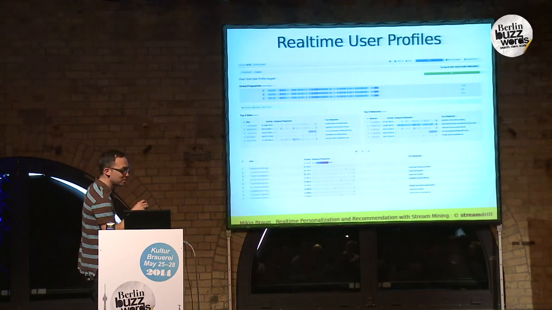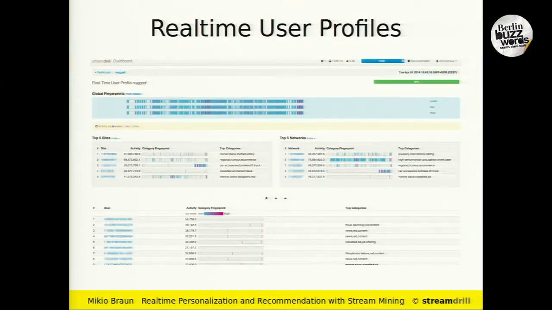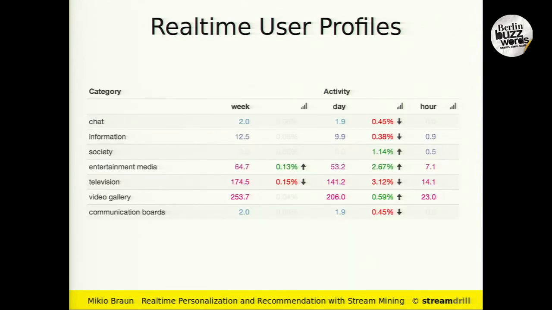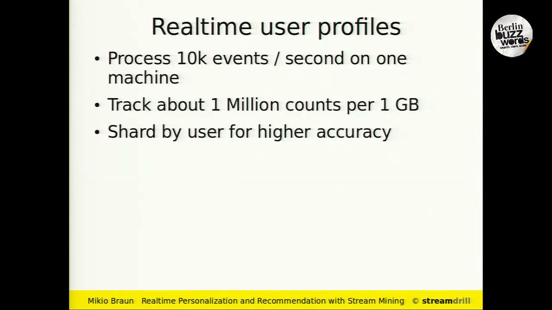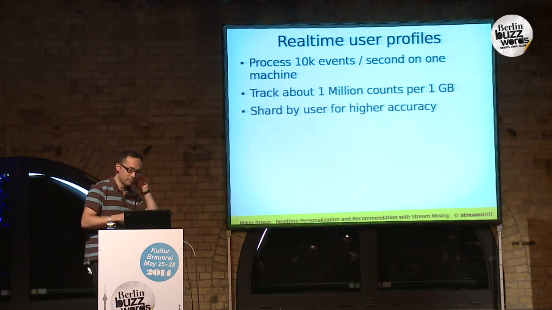The system they had was designed to integrate information over time for a long-term profile, but couldn't handle real-time. The current setup: they have about 30 nodes each running Ruby on Rails instances for analysis. These nodes send events via UDP to StreamDrill. For each user you can get the profile for the last hour, last day, and last week, and directly compare: if a category wasn't active last week but is very active now, that's something interesting to act on. We were able to process about 10,000 events per second on just one machine with 16 gigabytes of RAM.